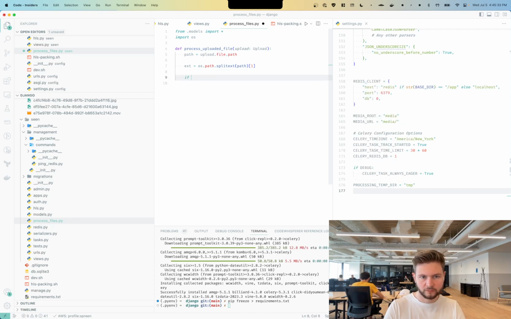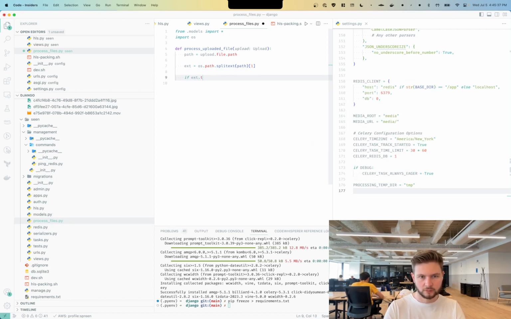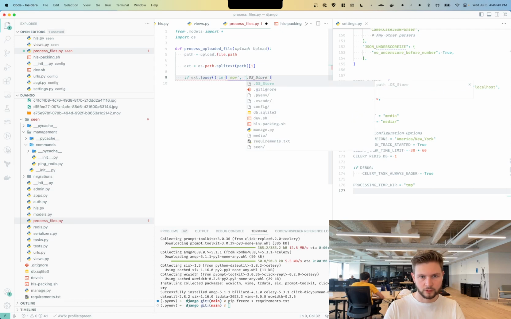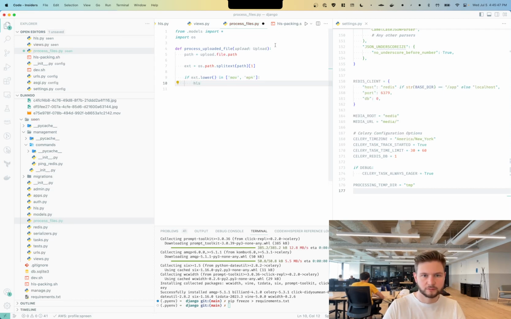If x lower in MOV or MP4, HLS import HLS pack.